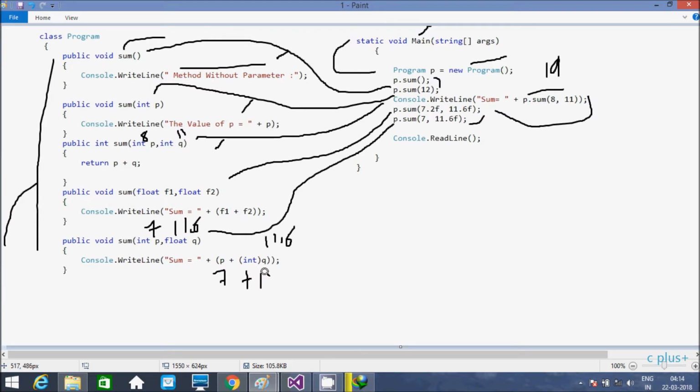So that value is now 11. So 11 plus 7, the value comes 19. So sum equal to 19. Now we go back, and this work has been over. Now control comes to the Console.ReadLine method, which takes one input from the keyboard and terminates the output. So these are the steps of execution of this program, and this is the code of method overloading in C#.NET.